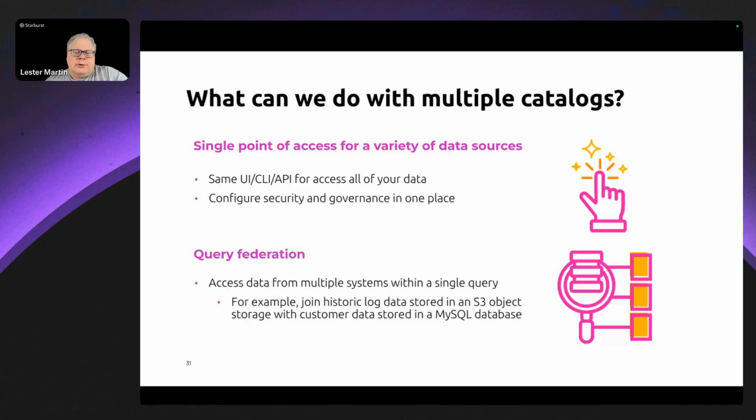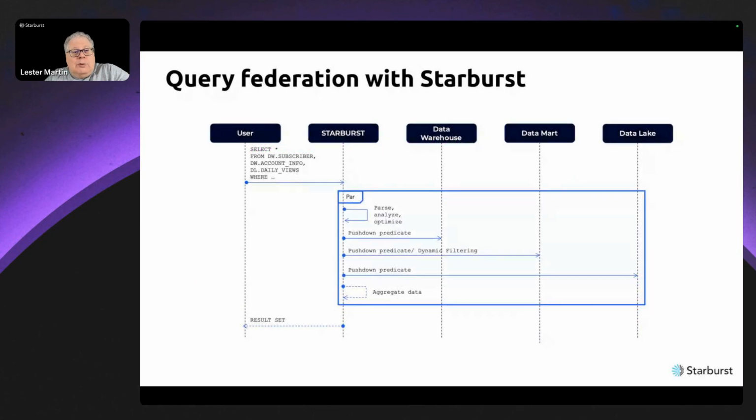And a really cool feature of this, and you have to decide where it's most useful or not, is a concept called federation. And federation to me is just a big fancy word for, hey, I can write a query that can join data sets from different data sources. So, for example, I could write a query that says, hey, I want to come to Starburst. I'm writing a query that's joining my data warehouse, my data mart, my data lake. And assume those are three completely different technologies.